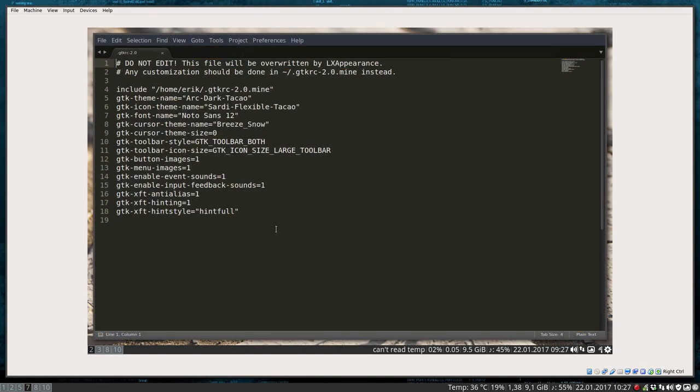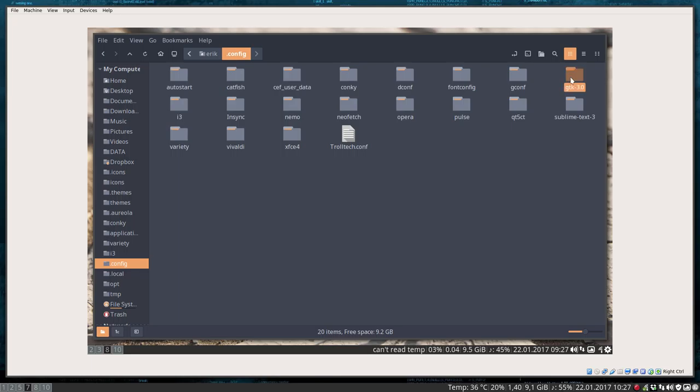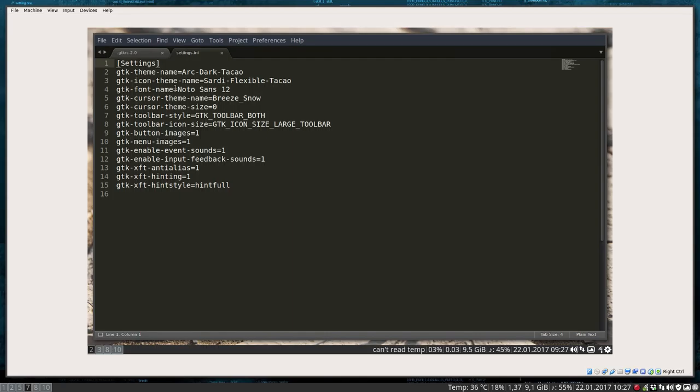This is a file where it says slightly flexible Dracao has just been changed by us. And here it is written already to have Noto Sans 12, so it is in order. And I should mention as well another one, which is in config, there it is, config, gtk3, settings ini, back to 2, and here it says also Noto Sans 12. So I'm covered, everything is set, and the only thing I just changed is the theme and icon theme. That concludes the movie about changing the theme.